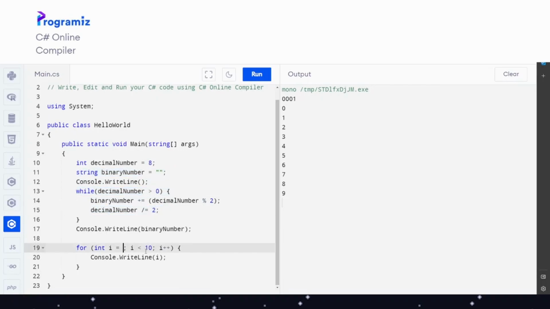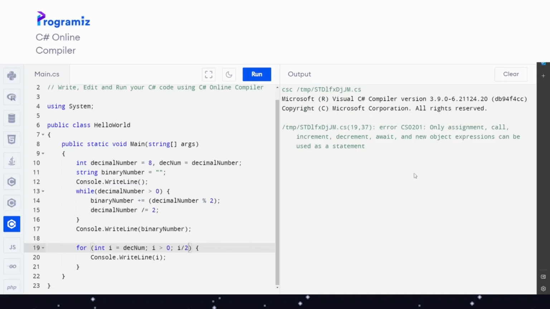We can also do it the same with decimal number. Let's say decinum equals decimal number. This works, by the way, because it's the same declaration, and the first declaration is here beforehand. Okay, now we can do the same thing here. Just saying i is bigger than 0. For int i is decinum, and then i divided by 2. And it should be represented the same.